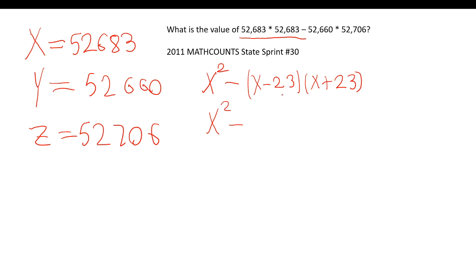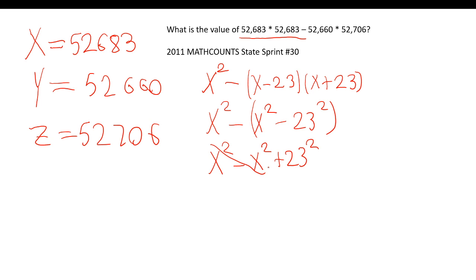So we have the factored form, but that won't help us evaluate this expression. We can just put in x and y, and that won't help us. So we need to expand this, so we can easily expand this. So you have x squared minus 23 squared. It's minus the whole thing. Expanding again gives us x squared minus x squared plus 23 squared. These cancel. The x squared terms cancel. We're just left with 23 squared.